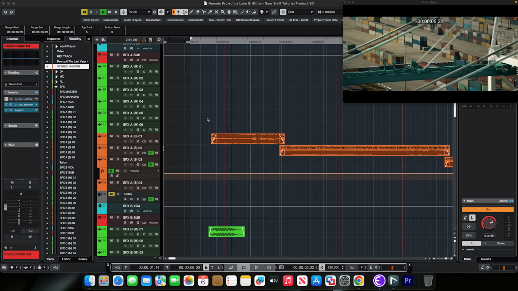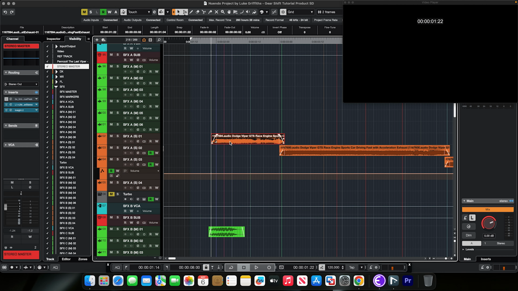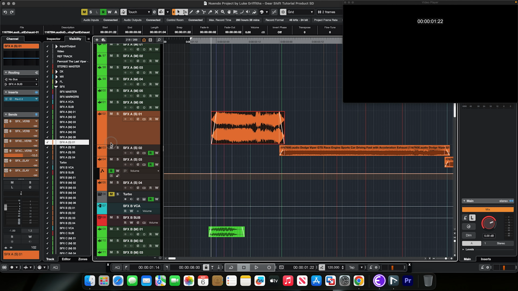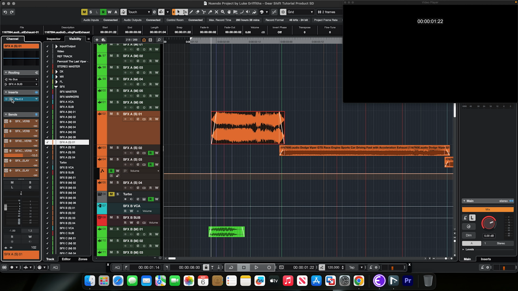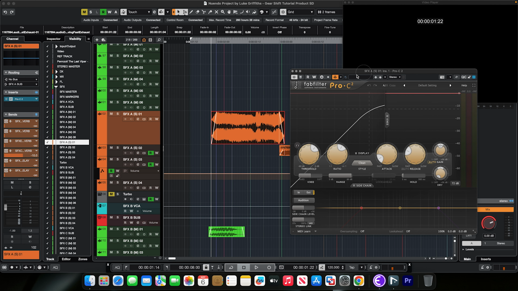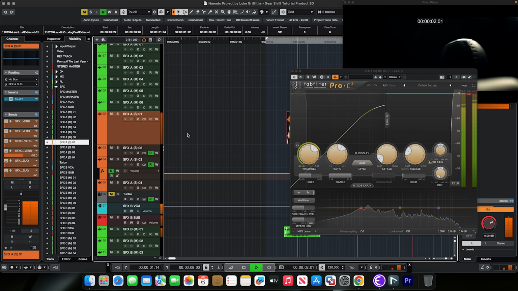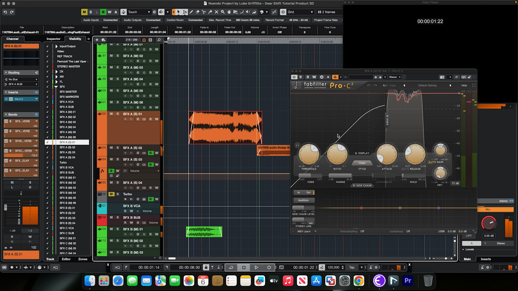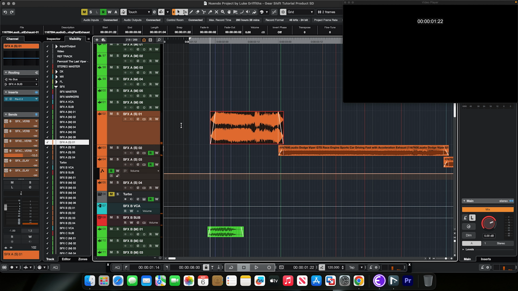So in regards to FX and techniques I'm using, first thing I'm doing is creating a sidechain with a compressor on this first channel for the engine. All this is doing is giving a bit of separation for the gear change. If I show you what this sounds like. And there's the sidechain. It kicks in when the gear change happens, and this is connected to our SFX sub bus. That is where all the gear shift sounds, the food group, is housed.